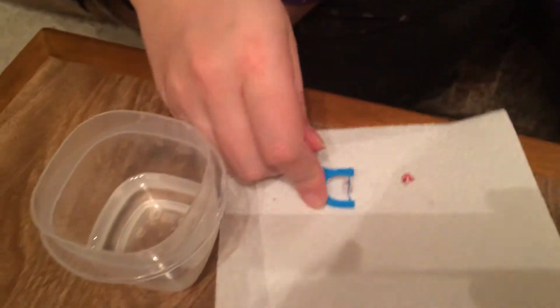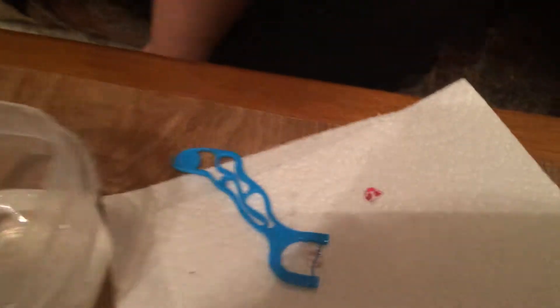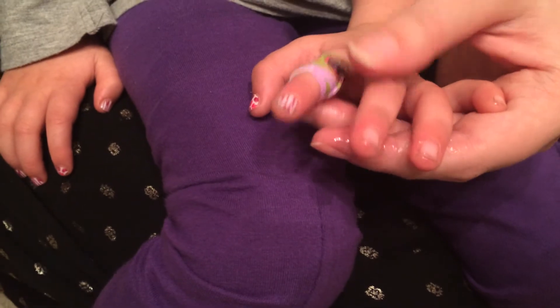Perfect little piece. No nail damage to your nails. Sometimes, as you can see on this first nail, you'll get just a little bit of residue. I just take a little oil and a paper towel and kind of rub it off. And that is how we remove our Jamberry Juniors with no damage.